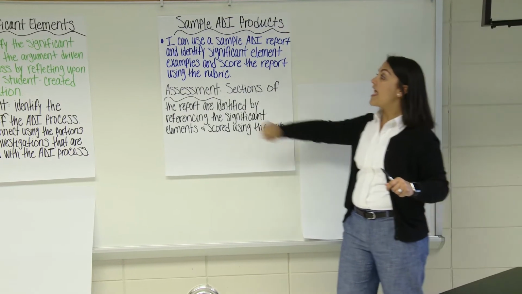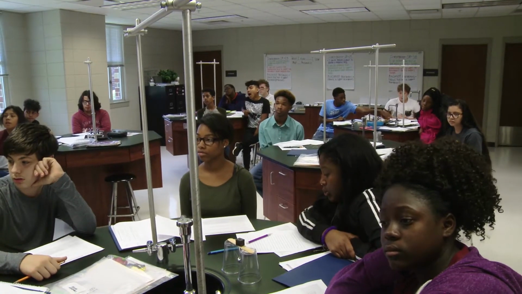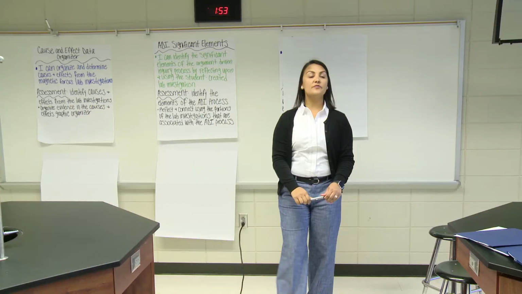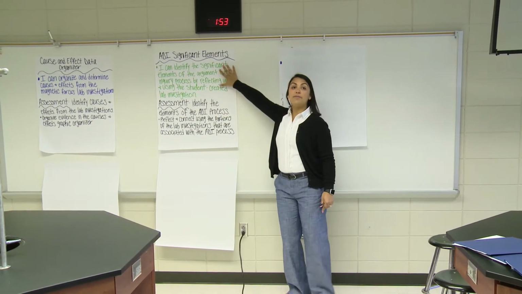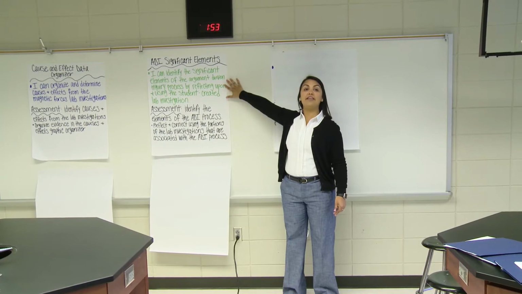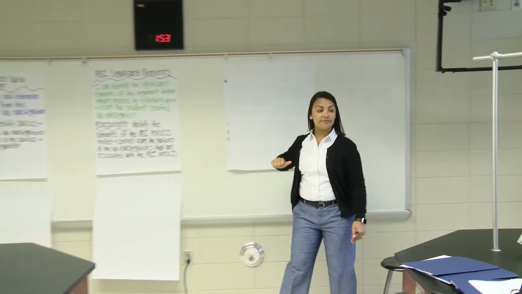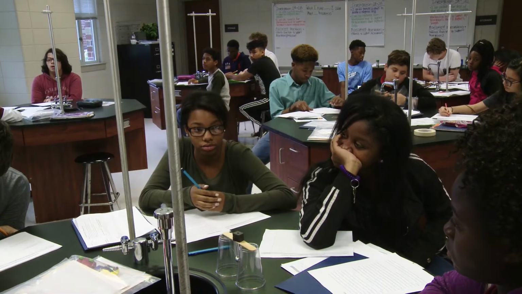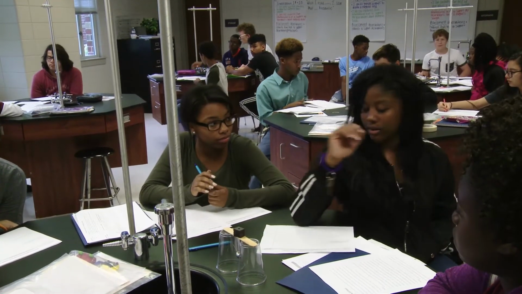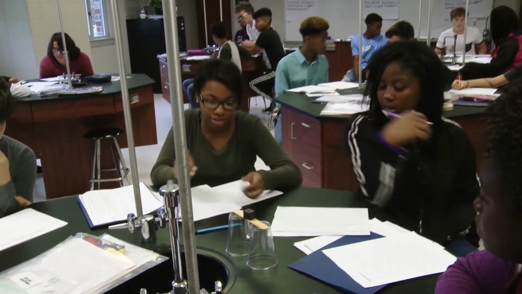Learning targets for each lesson are connected to the overarching literacy assignment. So now that you have gone through identifying the parts that we have already completed from the ADI process, okay, we need to know what an ADI report looks like, okay? Take a moment with your partner and read that aloud, please.